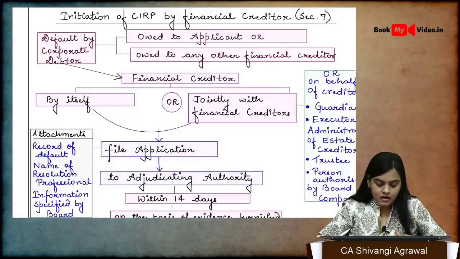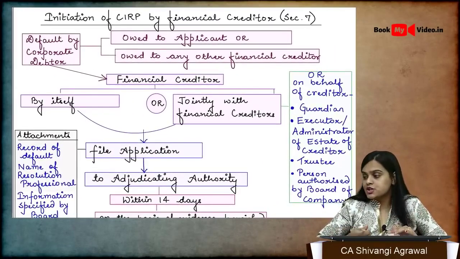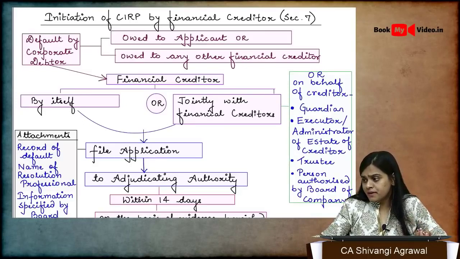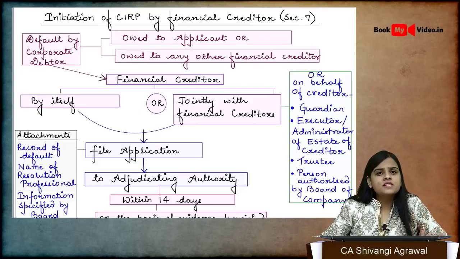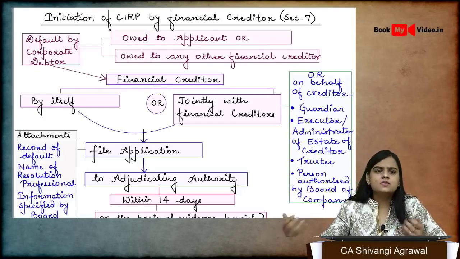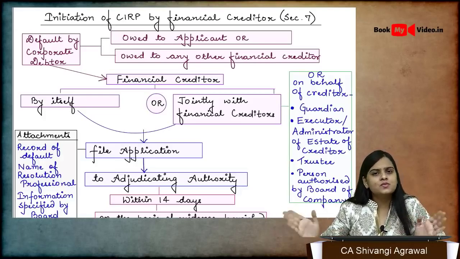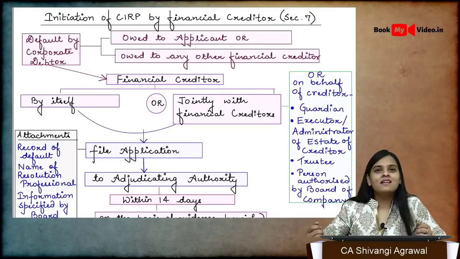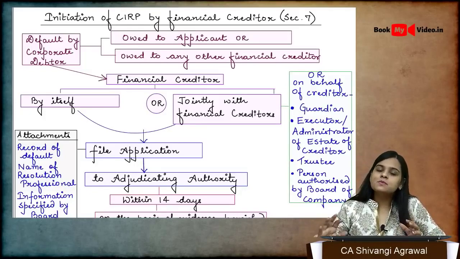So these are some short forms that have been used in the charts and they might help you. Okay, so now we begin with the actual thing, why this particular code, or why this particular framework has been made, is to handle the conflicts between the creditors and the debtors in a more efficient manner, because earlier also you had disputes, there were court cases. One company has hundreds of court cases running against them. Now it becomes difficult for the judicial systems to handle as well as for the company to handle.